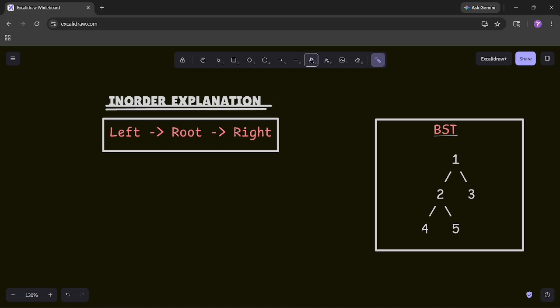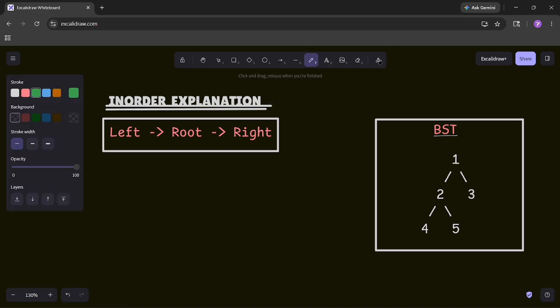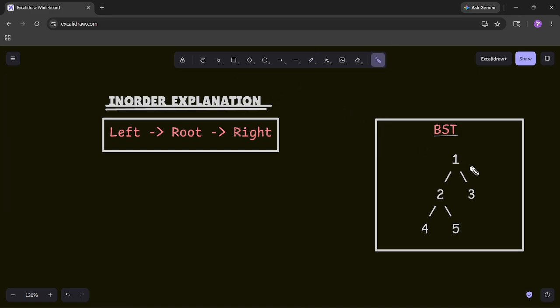Okay, so I'm going to take this. Right now, this is the main node, the root node, and this is the left side of this root node, and this is the right side. According to this order, we need to move towards the left side of this root node.